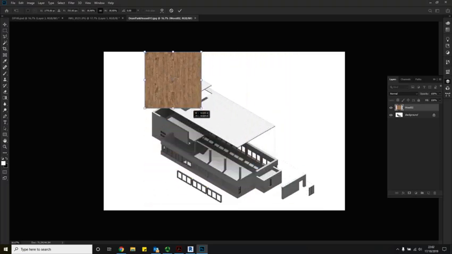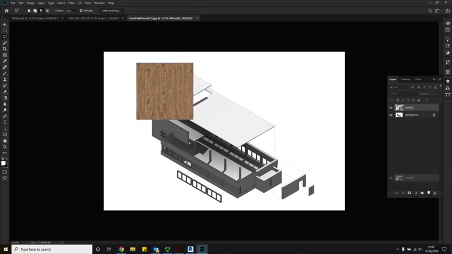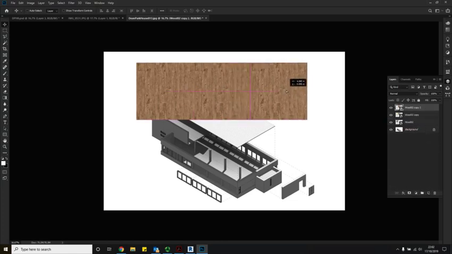Now this texture is too big, so I'm going to reduce the size of the texture, move it down, and in the session we duplicated the layer several times. Make sure I have the move tool selected to increase the size of this swatch. Fortunately, this swatch does a really good job of tessellating, so let's create another copy there.